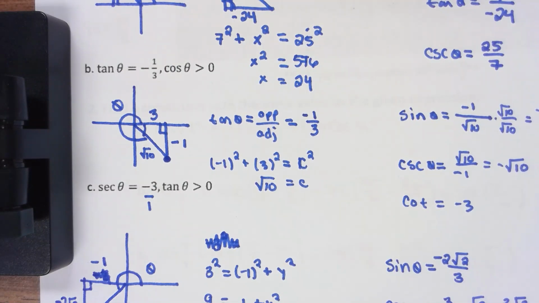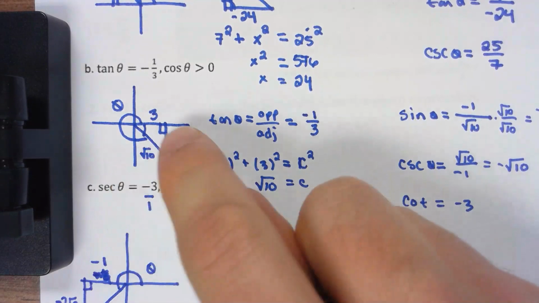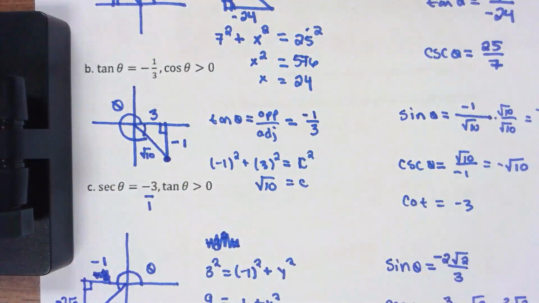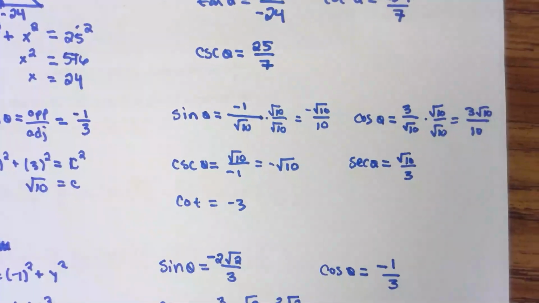One note here, and this won't make a heck of a lot of sense until after our unit circle lesson, but this hypotenuse length will always end up being positive. All right, so we'll get to that more in our next lesson. So that's always positive root 10. Then with our simplifying, there's a little bit more to do because we have that square root and knowing that we can't have square roots in our denominator.